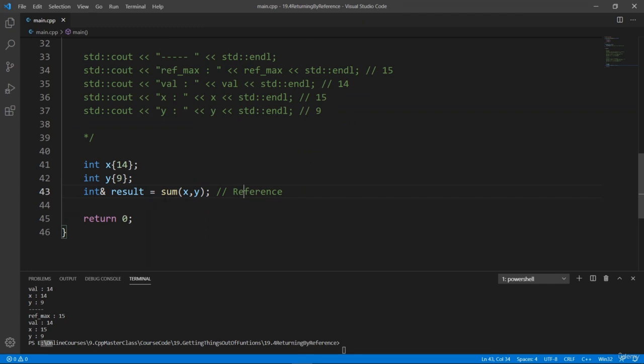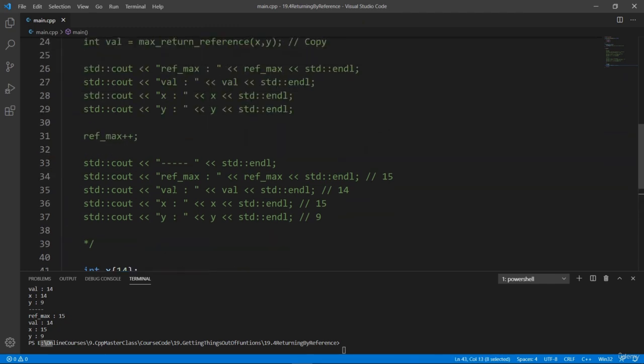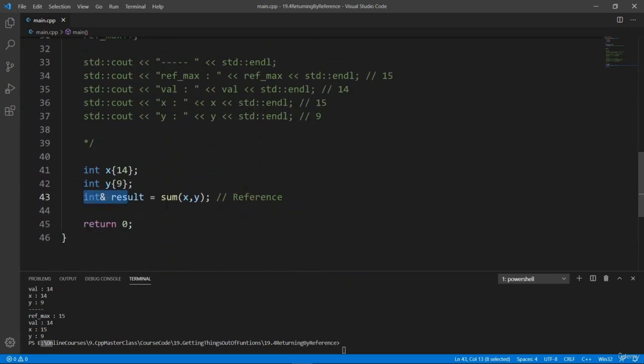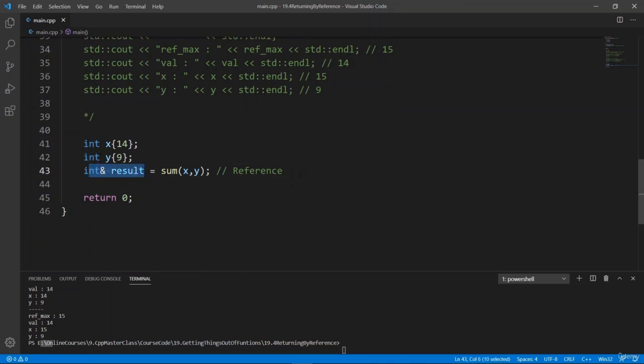But we are returning a reference to a local variable which is already dead by the time this function returns and gives us the result. So if we try to use this reference to do anything, we don't really know what we will be manipulating in memory. And in most cases, on my system, I have been getting crashes by running this code here. Let's go down and try to use this reference. We're going to go down and say std::cout and say result, and we're going to do result here. And hopefully Visual Studio Code is even going to give us a warning. It isn't. This is really bad.